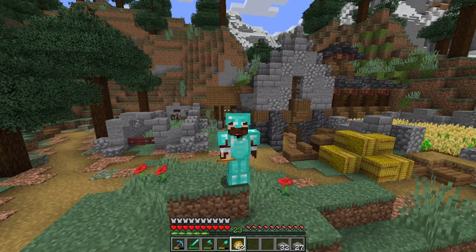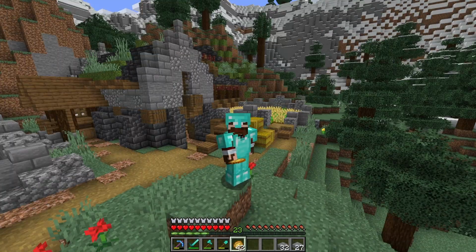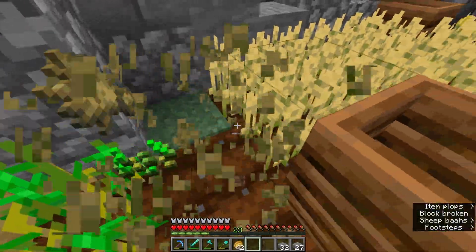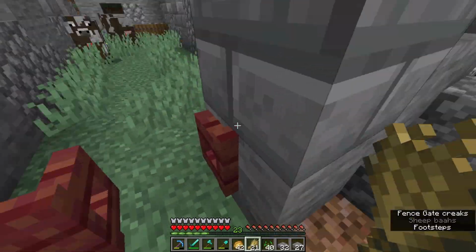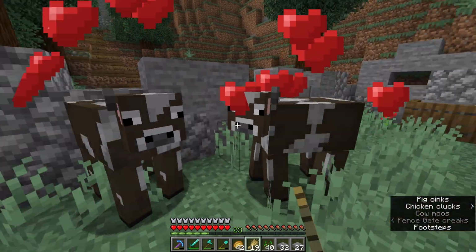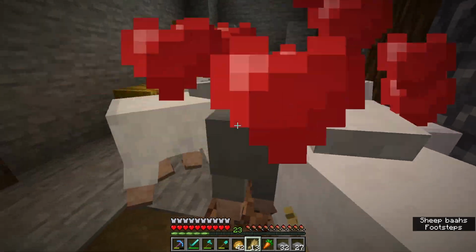And then let's start gathering materials for our mine entrance. Let's get some wheat for the cows and sheepies. First, let's feed our cows, make babies. Let's feed our pig. Lastly, we are gonna feed our sheepies.